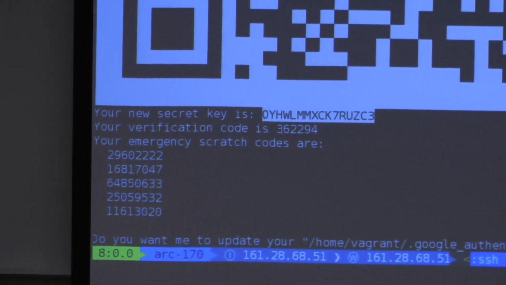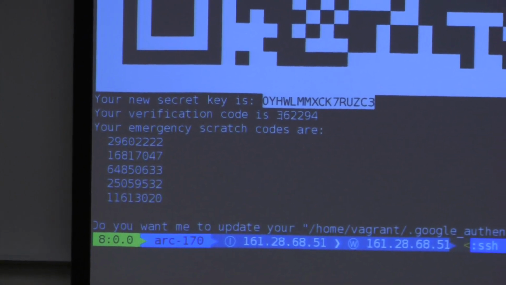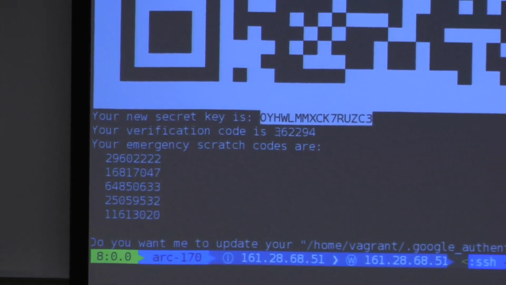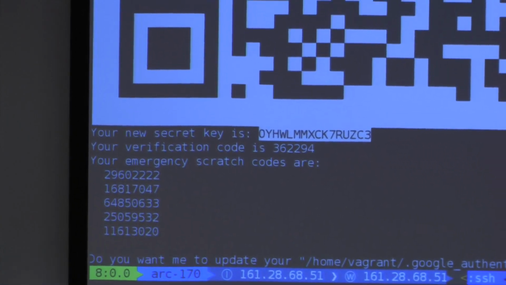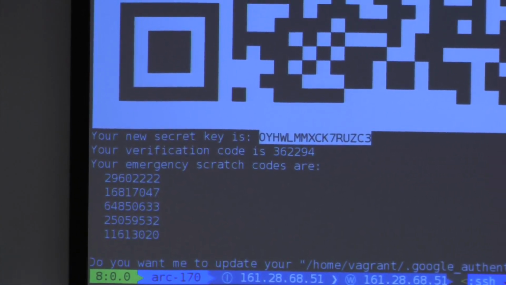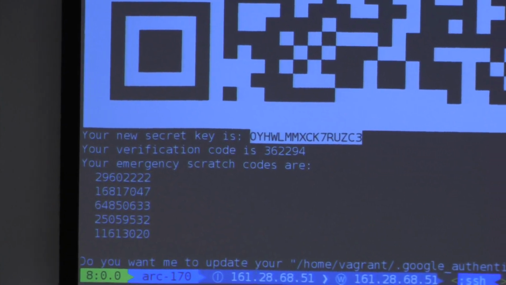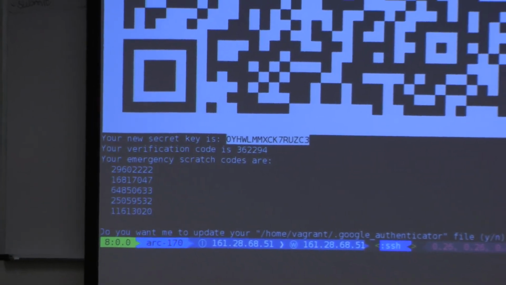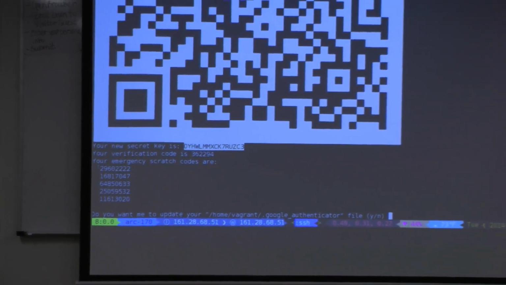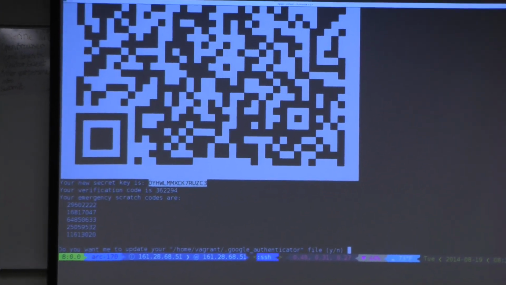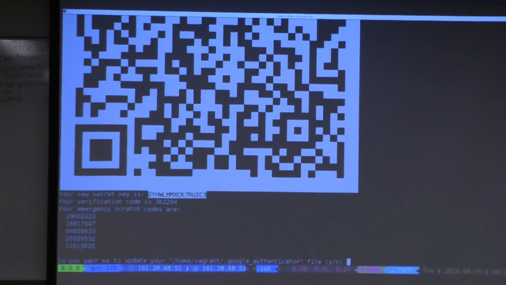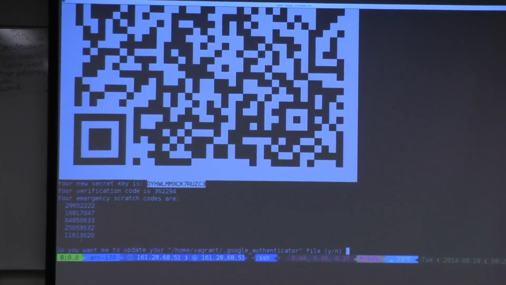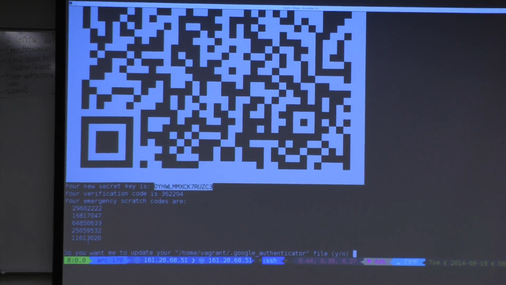Google Authenticator is creating, in essence, your secret key, your username as it were, for just the logged in user. It creates some emergency scratch codes here, so that if you did lose your phone, you could use one of these as the one-time password and it would log you in. You could write those down and keep them somewhere safe.